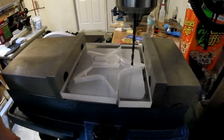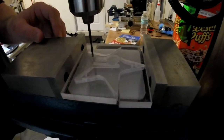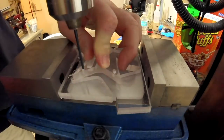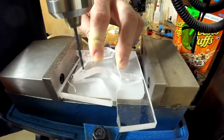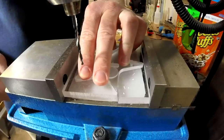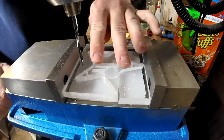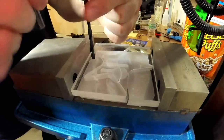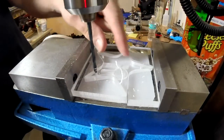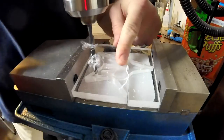Here I am setting it up, just kind of estimating the center of the hole. Because I had it cut out on the CNC router but since I didn't cut both sides, I had to kind of do this manually, which is okay. So there I am cutting the hole for the screw. I actually did the center the screw on one side and then turned it over and cut the clearance hole for it on the other.